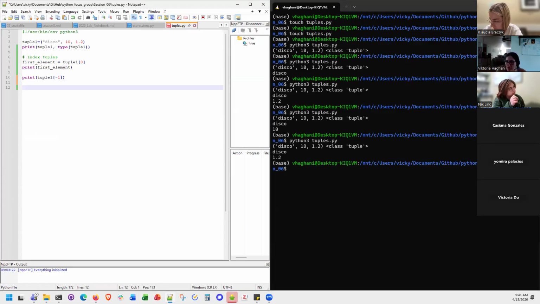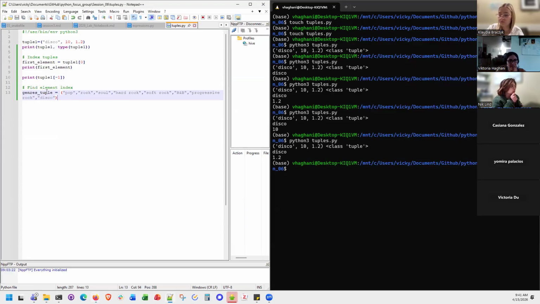Okay. So, we're going to look at some different ways of indexing, and I'm just going to copy this over because it's kind of long. This is again in the reader, but this is just different genres of music. So pop, rock, soul, hard rock, soft rock, R&B, progressive rock, disco. This is just a bunch of different genres. If I wanted to find the index of something, I can do that by saying print genres tuple, so that's the name of this object, genres tuple dot index, and index is the function that is going to tell me what the index is, and I'll say disco.